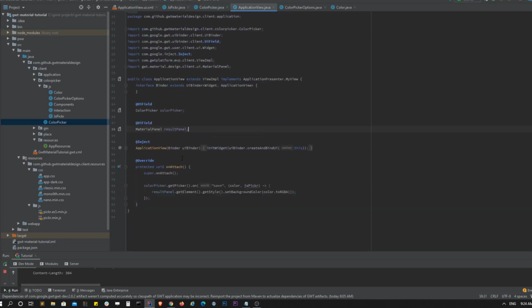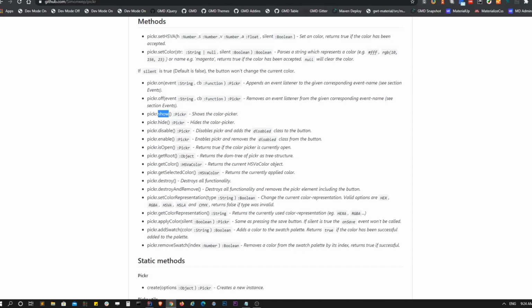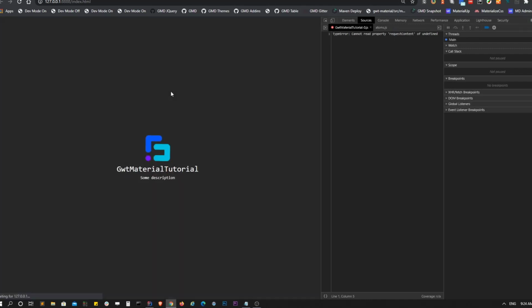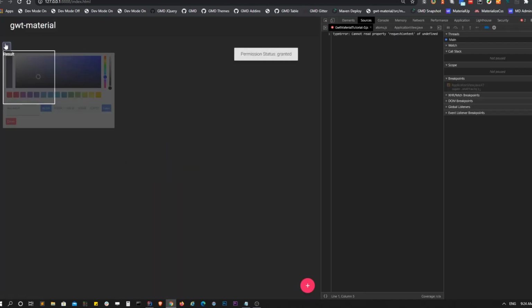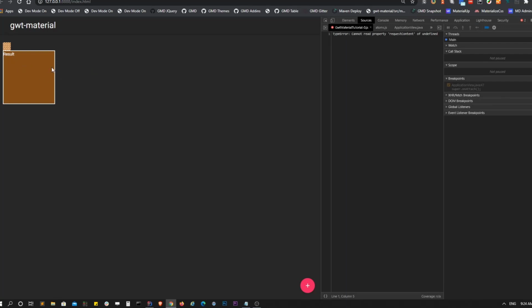So okay, so what we just need to do is once we change the background color, we can just hide also the color picker dot hide. So that's what it does. So once we save, we change the background color and hide the picker. So let's just test if it works. I hope it works. So okay, so you have that panel, you select for example another color, you adjust this and click save, and that should close the color picker.